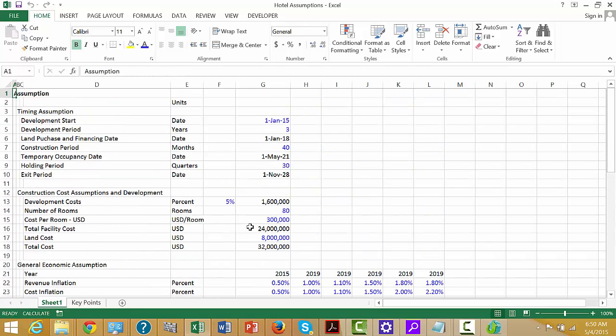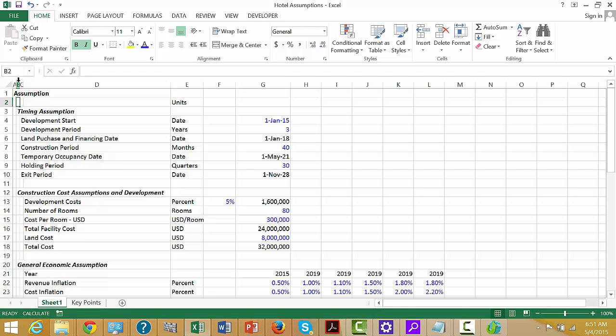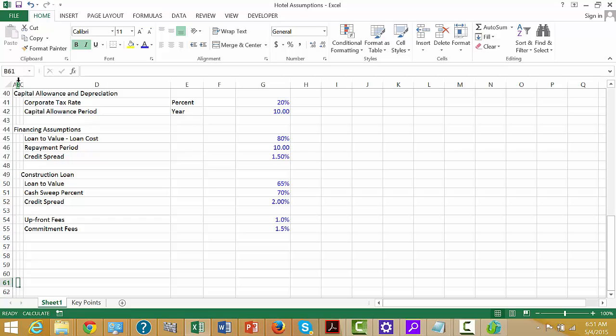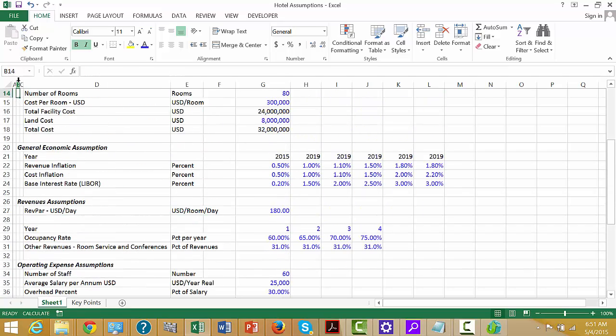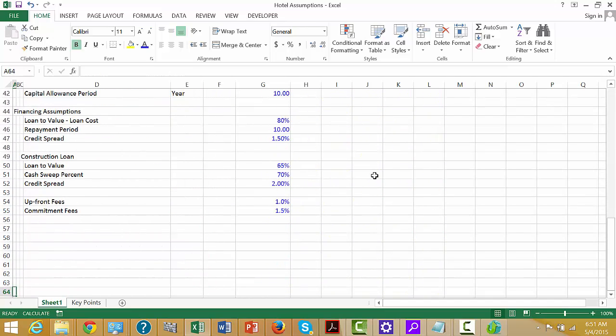So we have our assumptions thing. I suppose we could put this Control B, Control I. So Control down, we can look at different assumptions. Now I can press Control S. Now I'm going to stop this video, and I'm going to make a second video where we go through the dates. Okay.